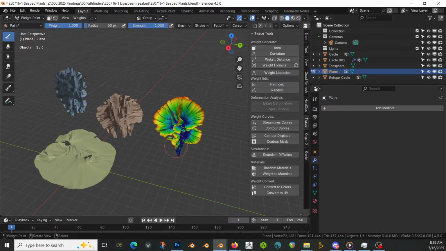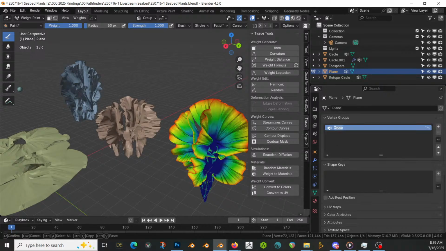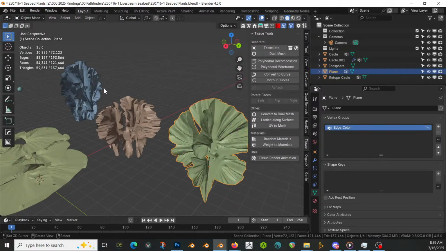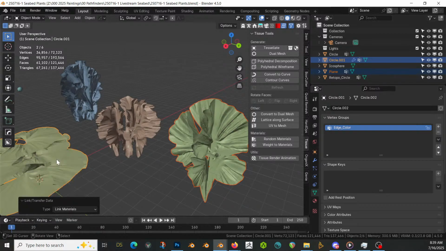Weight paint. Okay, that one still also has some stuff. So let's use this. Let's do the same thing on that. We're going to call this also edge color. And object mode. Copy material or link, not materials. Yeah, we'll do that too, actually.